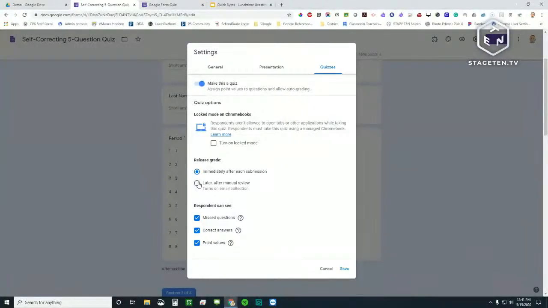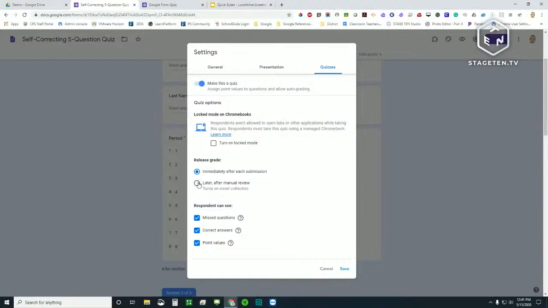Now, you can also do a hybrid approach. You can say immediately after each submission, and once the student hits submit, it will actually grade the objective style questions and give them their feedback. However, it's not going to be complete, because if you have a subjective style question also in the mix, well, you're going to have to manually grade that one later.